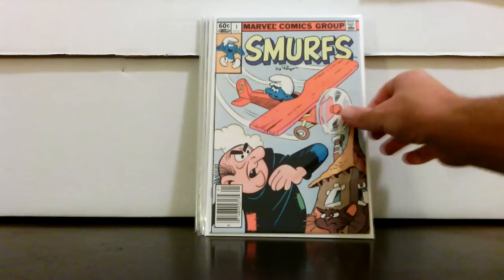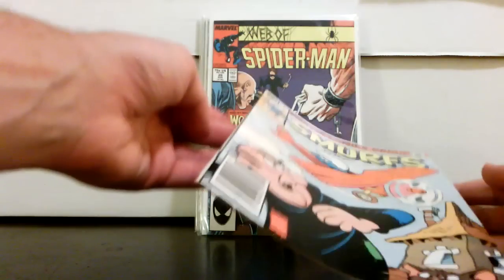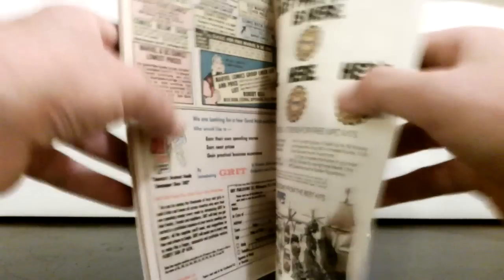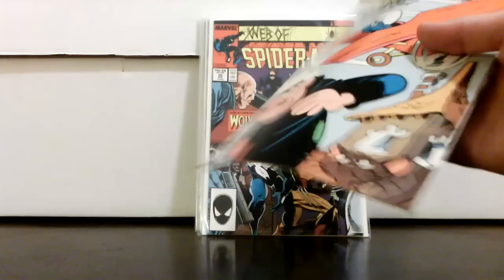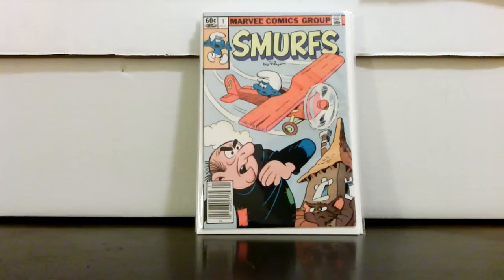Smurfs number one — when I first saw it, it wasn't even bagged and boarded. But I saw this thing and thought, man, what a gem, this thing is really nice. When I got home I looked at the back and saw there was a little chip, then opened it to see how bad it was — and you can see right through it. Son of a gun. This thing is probably minimum a 9.8 book minus that chipping off the binding. Maybe it's a 9.6 — there's a little bit of a stain — so maybe 9.4. Newsstand. Great-looking book, just really upset to see that.